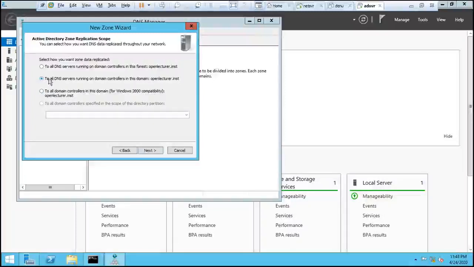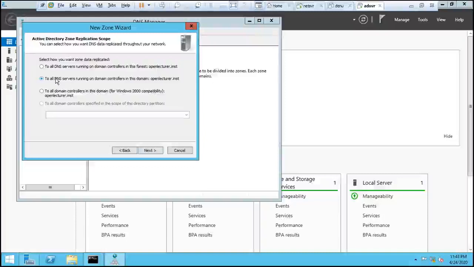What you should be clicking on is this one right here. That's what you're interested in: to all DNS servers running on just this domain controller. We don't want it to be on the entire forest, because if we were to add a different domain within the forest and we wanted it to have its own domain, then it would be ideal to use this.